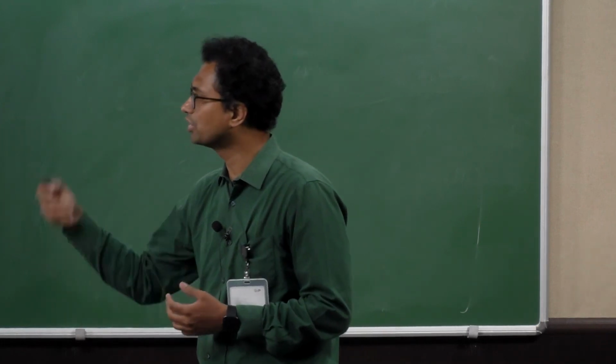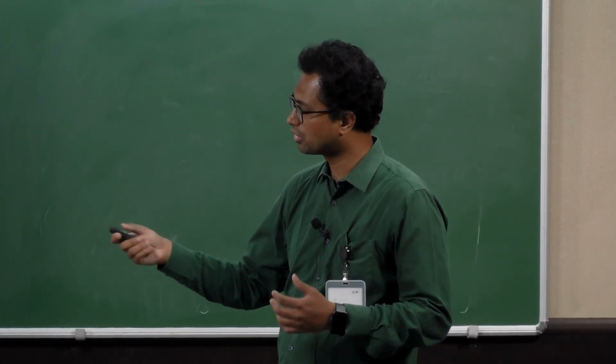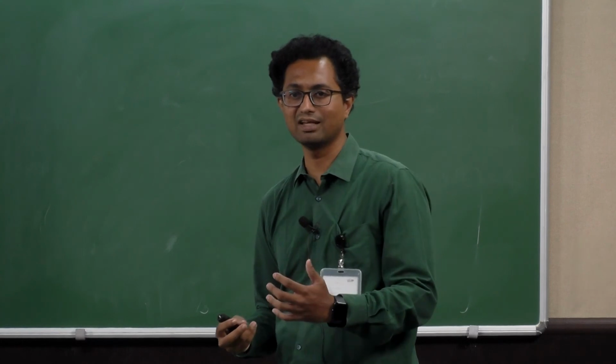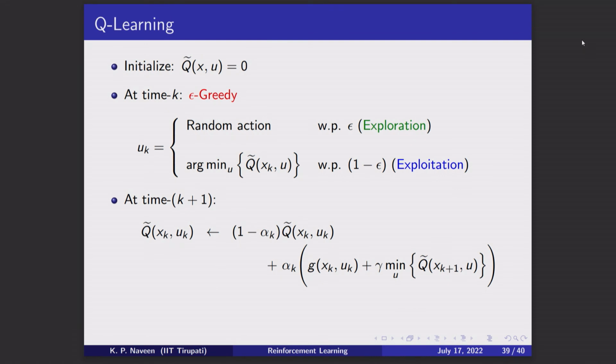Okay, so then what you can do is a modification. This is known as epsilon greedy, where with probability 1 minus epsilon you are going to be greedy, but with the remaining probability epsilon you are going to randomly choose some action. So once in a while, you have to start exploring. That's the exploration versus exploitation trade-off that even Dr. Manjesh was talking about, right? So with some probability you should explore, randomly choosing one of the actions, and for most of the time you stick to the greedy action.